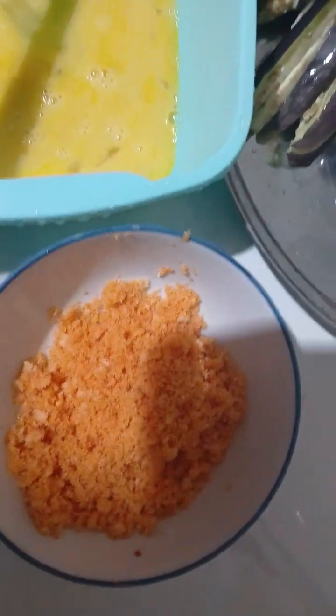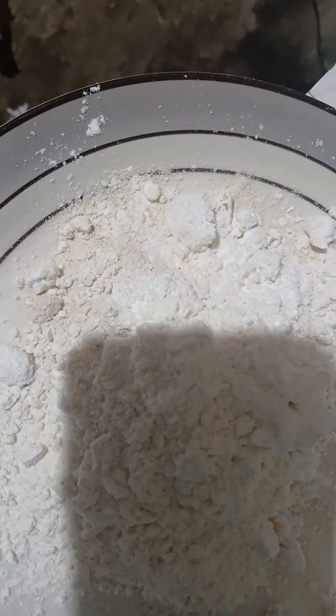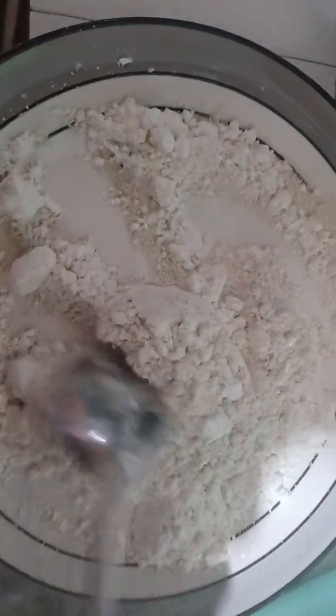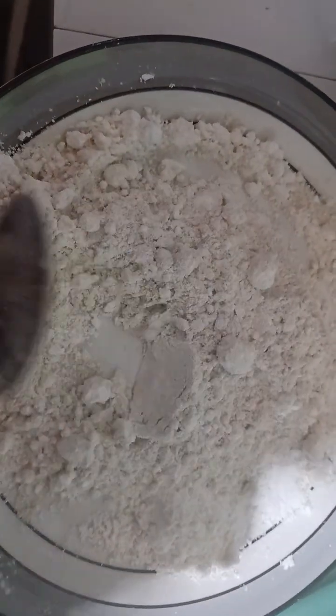This is I make breadcrumbs because I don't have eggplant and flour and breading mix, alright? Breading mix with flour. Mix. Alright, guys, so that's it. I will mix it.